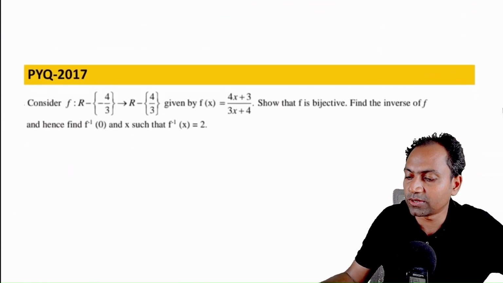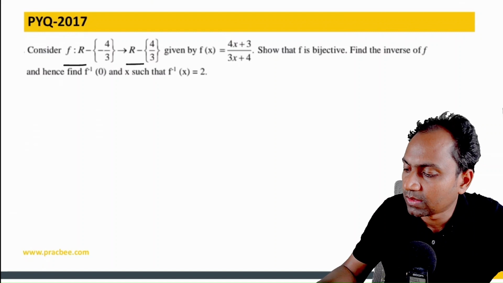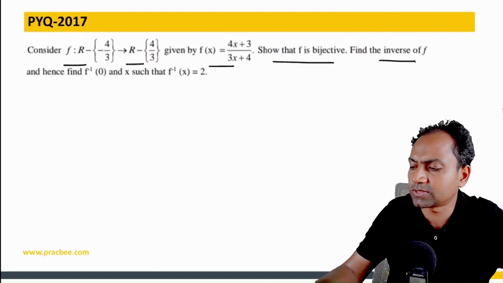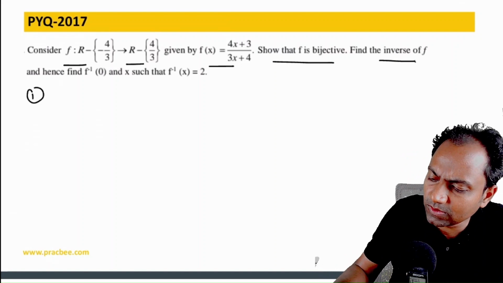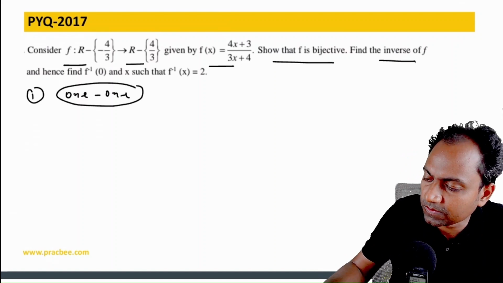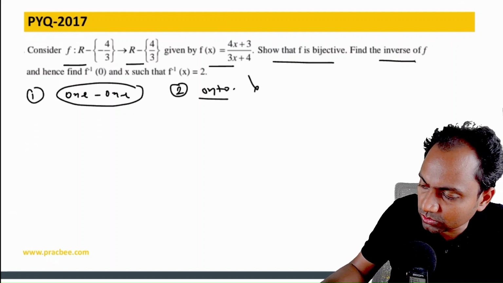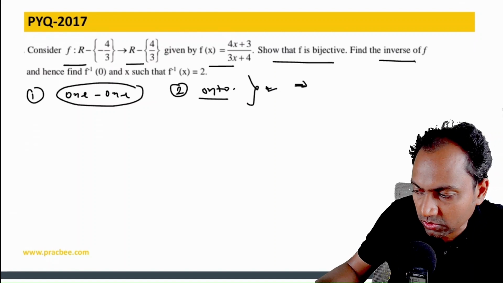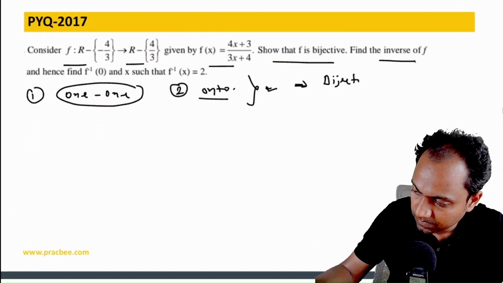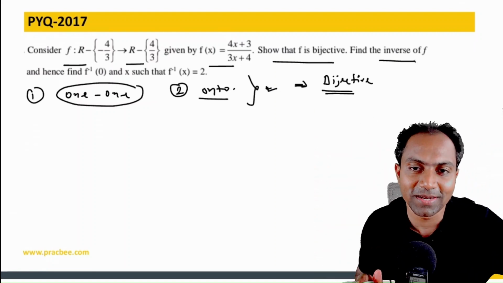Now let us see what kind of question has been asked in the exam. You can see that this is given to you. The function is also given: show that the function is bijective and find the inverse. Now the bijective part is nothing, first we will check one-one. I have shown you this technique multiple times, how to check one-one. I've also shown you the technique to find onto. So first we are going to check this, and if both of them come out to be right, we'll call this a bijective function. And only then the process of finding the inverse will start.